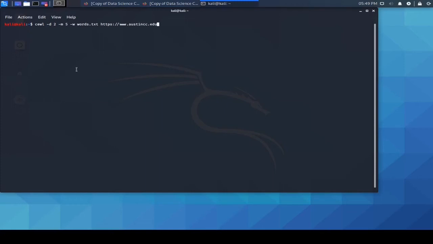And so what this is going to do is it's going to start running, and it'll take a little bit of time. So while this runs, I'm going to pause the video. Alrighty, so it looks like it has finished. So now what we can do is a cat command to see the contents of the file.